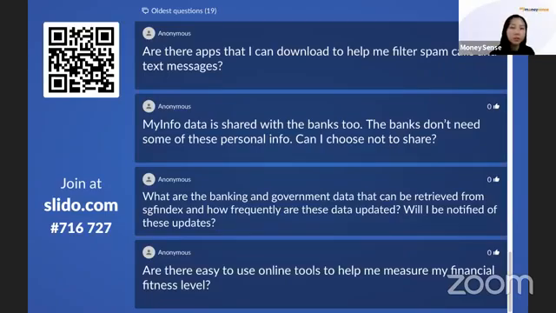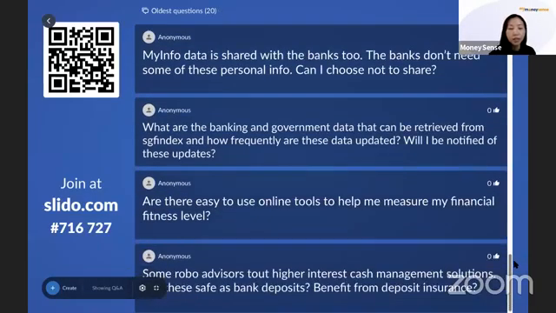Just to give some context to everybody here, currently for a start, the banking data and government data that we retrieve includes, from the banks, information on your current and savings account, your fixed deposits, your joint account information, as well as your unit trust. And also you will see your credit cards information and loans information. So these are the main data items from the banks for a start. And particularly from the local banks, you will also be able to retrieve your SRS or your CPFIS cash balance and investments if you do invest in them.